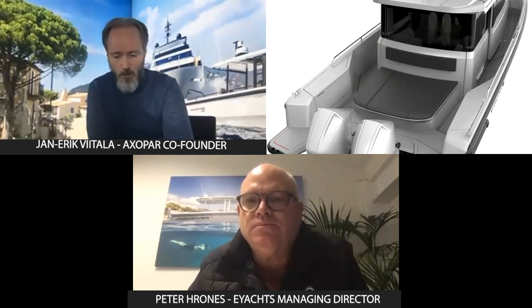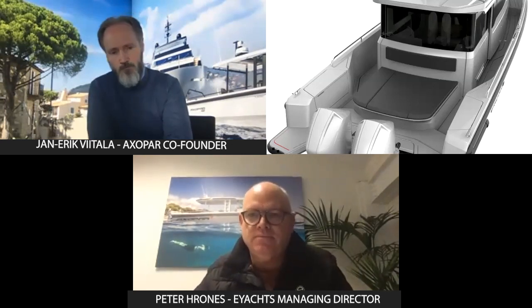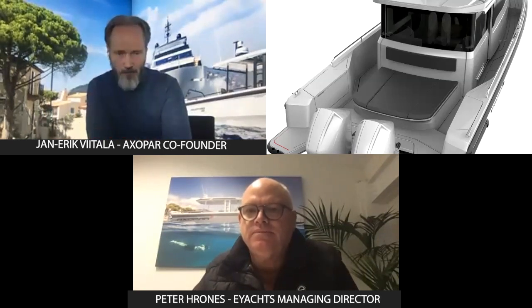And here we see a picture of the cross cabin. This is also a new option, because when we launched the multi-storage, it was received so well by people. In the past, we had people wanting the aft cabin because they were not sleeping on board, but they were using it for storage. We felt that it was overkill to have a very nice aft cabin made only for sleeping with the sunbed on top, but people loved the sunbed on top, and they still wanted the storage availability.